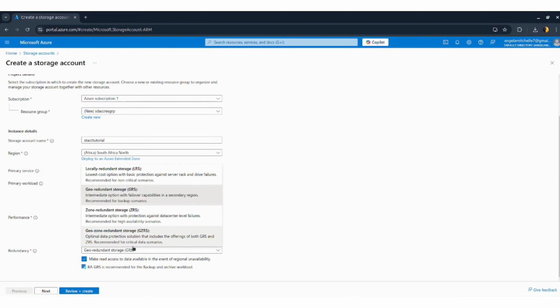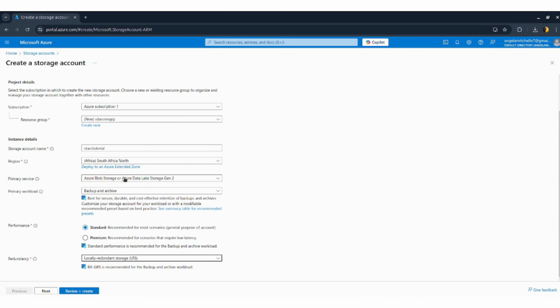It takes geo-redundant storage by default, but we're going to choose locally redundant storage. This means that Azure keeps different copies of our files in different racks within the data center. This is by far the cheapest redundancy option.